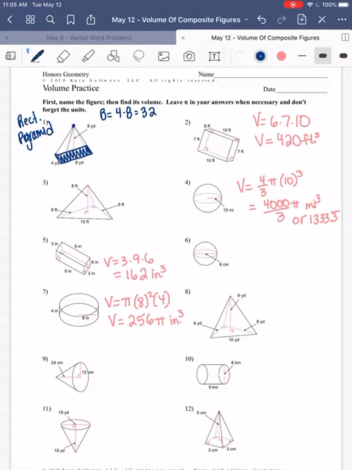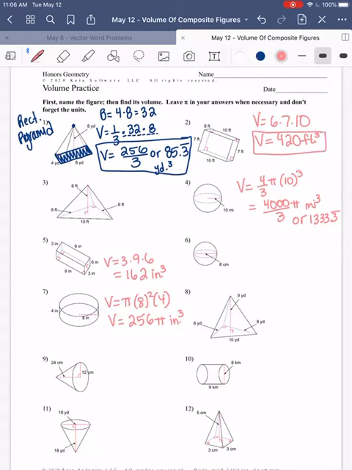Once I find big B, now I can plug in the formula. The formula goes 1/3 big B times the height. We're just going to pretend it goes straight across like that, and then type in 32 times 8, which is 256 over 3. Some of you actually divided by 3, so I'll put "or." Then our unit was yards cubed, so either of those two answers is appropriate. Here's number 2. Nobody had trouble with that one.